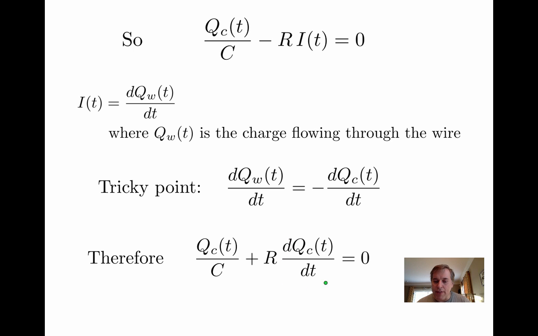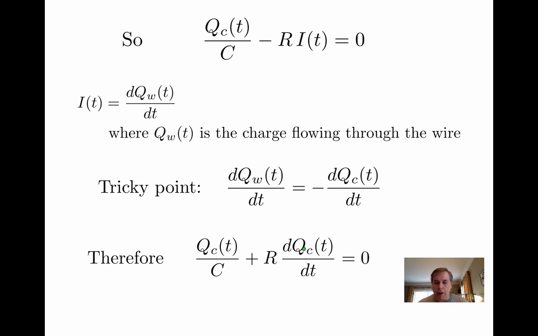Well, this is minus I of t. So I've replaced here I of t by minus dQ/dt, and I get a plus sign here. So that's our equation here. Okay, now we have what we wanted. We have an equation that contains one function and its derivative. And our function is Q, the charge on the positive plate as a function of time.